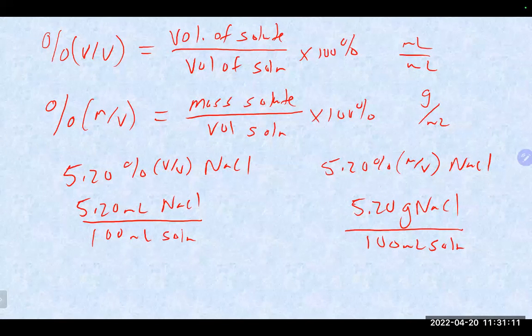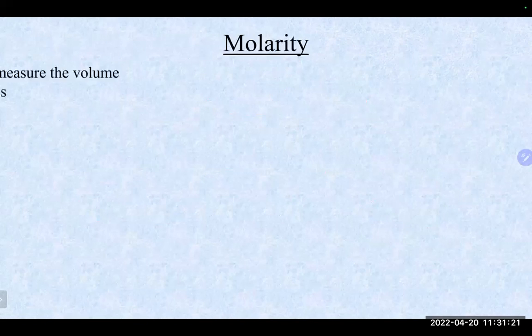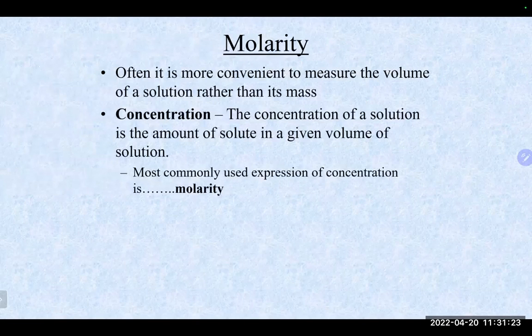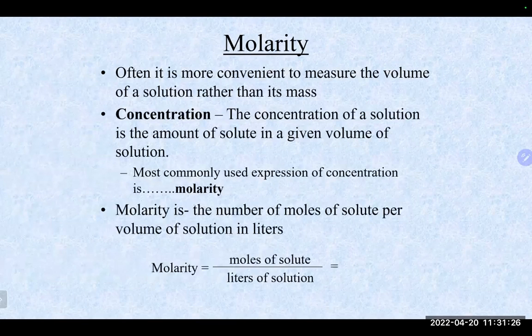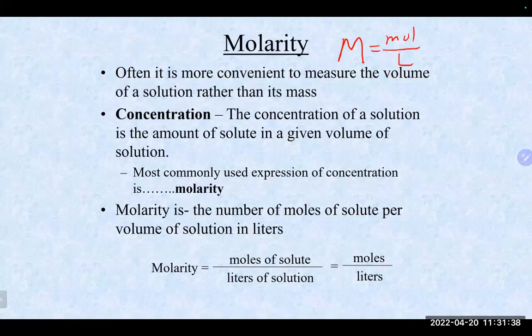Okay, so we talked about these percent concentrations. Let's talk about the major unit of concentration that we see the most, and that is molarity. Probably the unit of concentration you see the most in chemistry is molarity. Molarity is abbreviated with a capital M, and the definition is moles of solute over liters of solution.